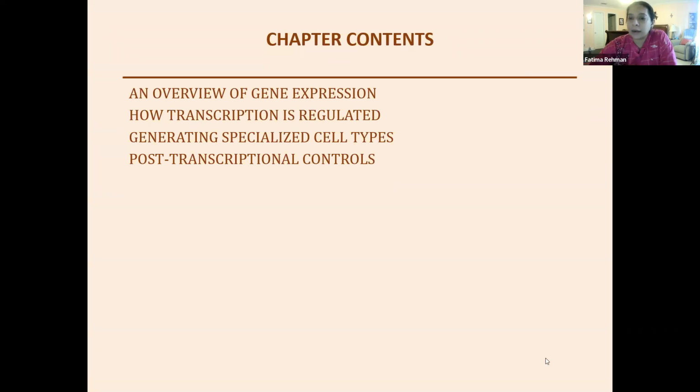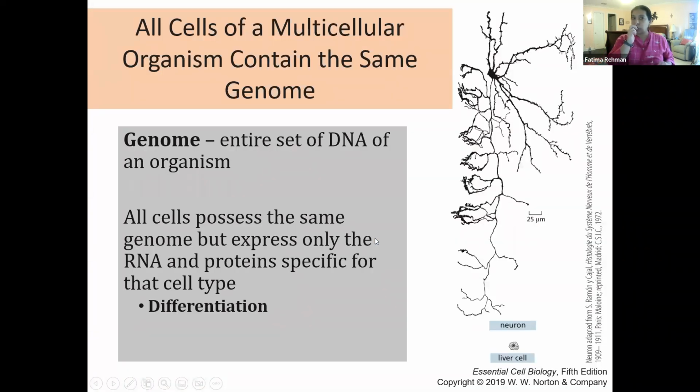Okay, so today, for the next topic, we are going to look at how gene expression is controlled and regulated. How does a cell know when to produce which transcript, when to translate what transcript to make functional proteins? We are going to look at it on different levels: how transcription is regulated, how translation is regulated, how we control that through post-transcriptional or post-translational controls, and then how all of this helps us generate specialized cell types. So that's essentially the basics of what we're going to look at.